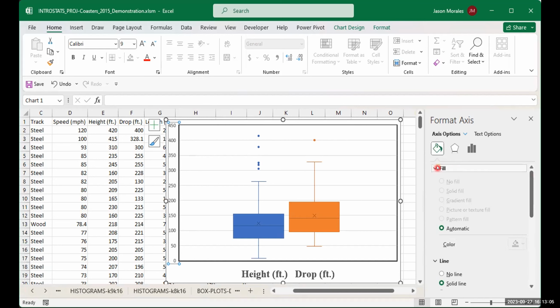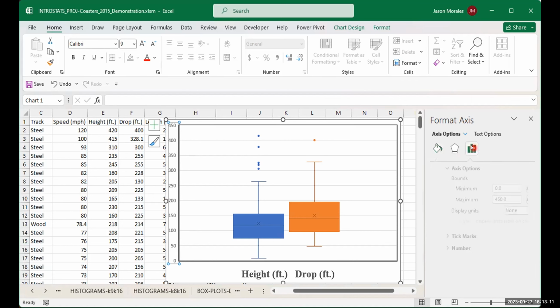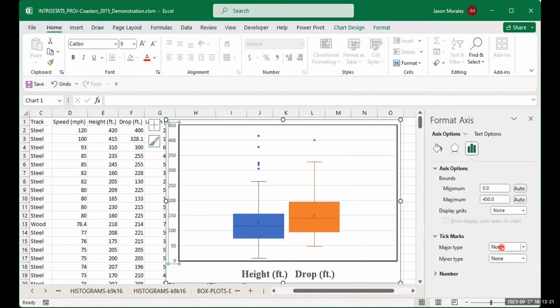That does it for the fill and the line. But if I come over here to axis options, the bounds are going to go from 0 to 450. That looks okay. Tick marks, let's put major tick marks on the outside.